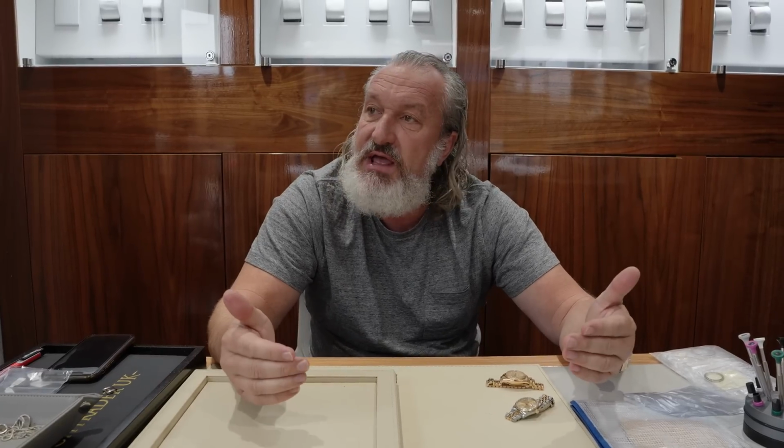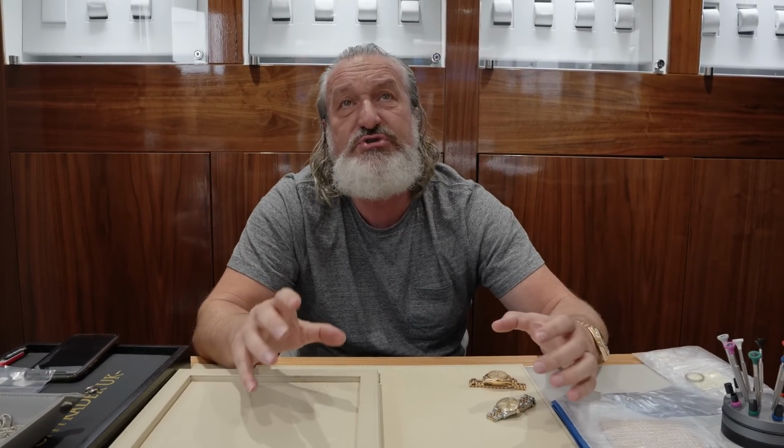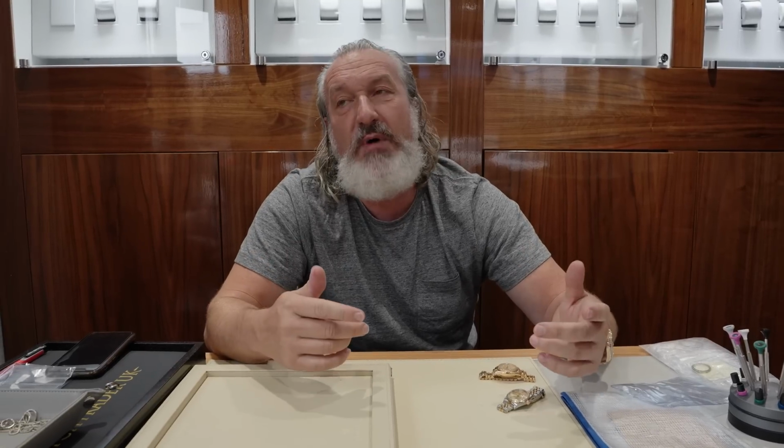I've heard people say just get yourself down to the buffet, no? And just get the rice off the buffet. No, it needs to be uncooked rice. It needs to have no moisture in it to start from. It's the same as your iPhone. If you drop your iPhone, stick it in a bag of rice.